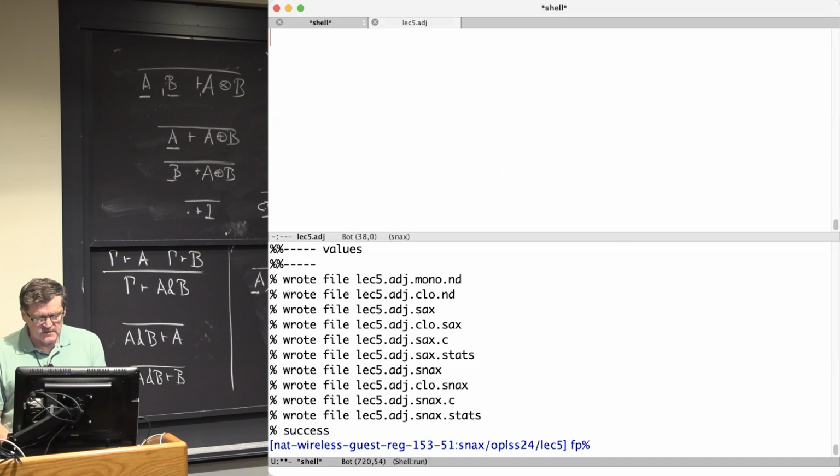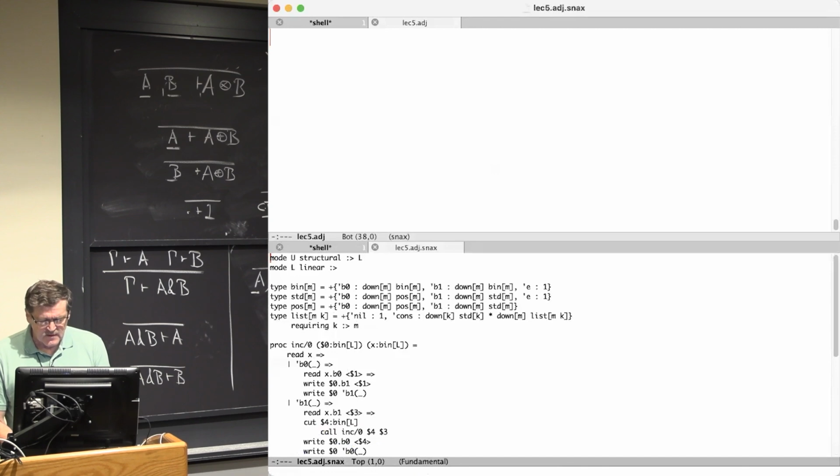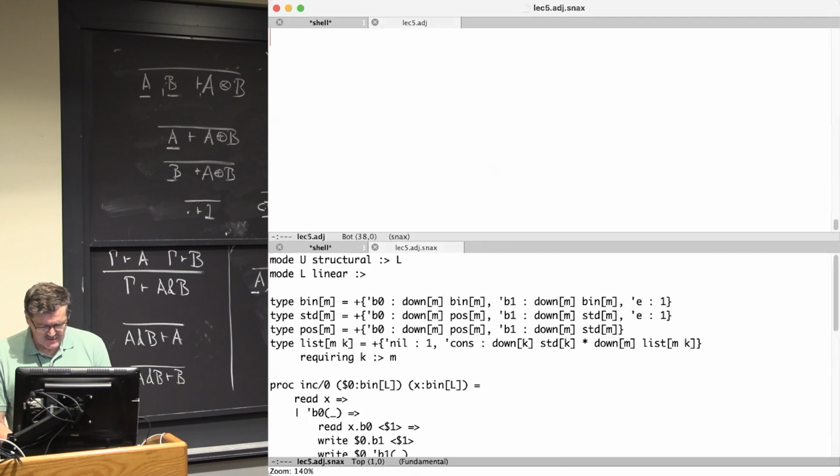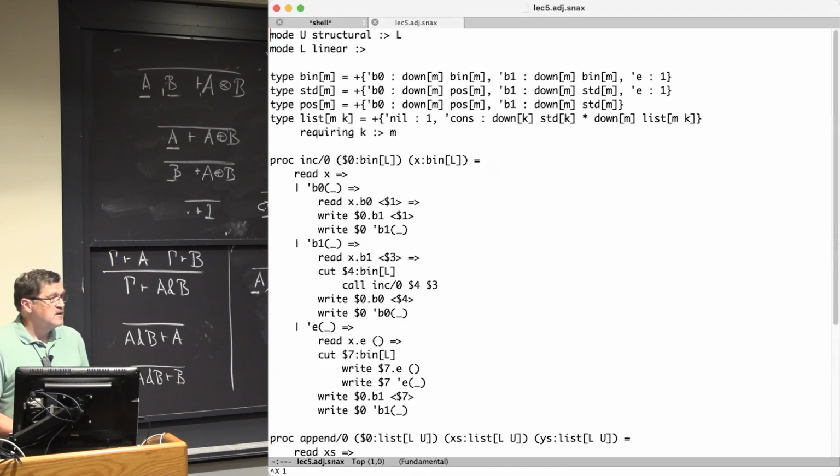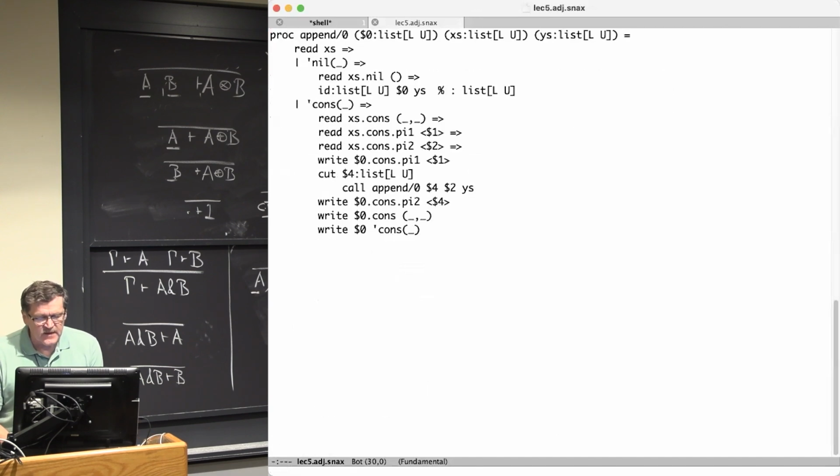Okay, compile, that's good. So let's look at some of the output now. Let's look at the output in snacks, lecture 5.adj.snacks. By the way, the word snacks, now I can tell you about it. As I said, it has nothing to do with food, but SACS means semi-axiomatic sequence calculus. I put the N there for SNPs, so we have SNPs for semi-axiomatic. Snacks, right? If you're a very fast speaker, it becomes snacks. Okay, so here's append.